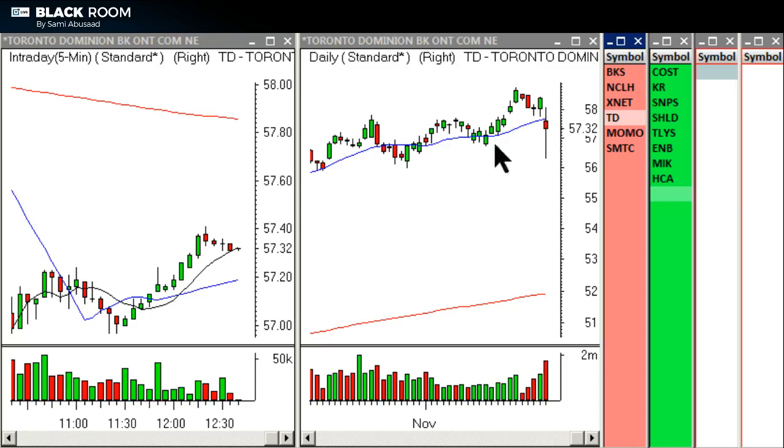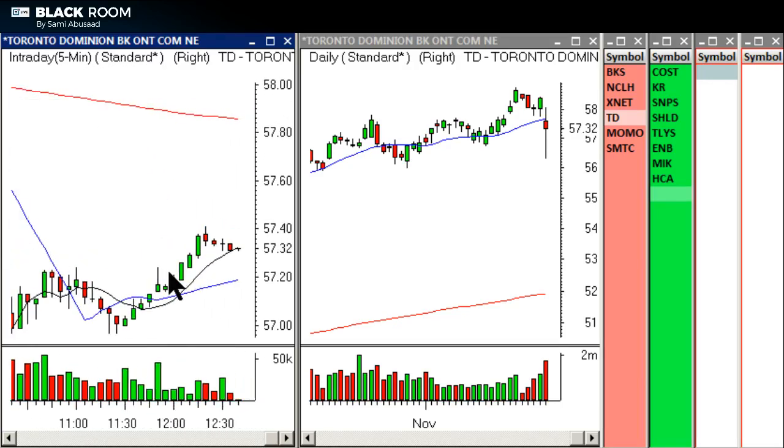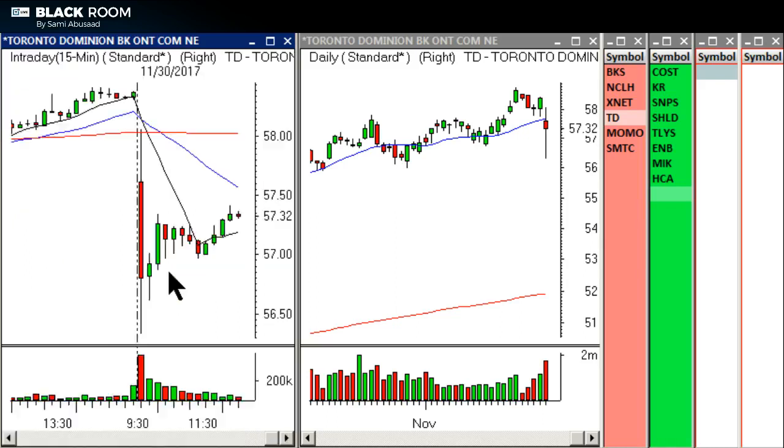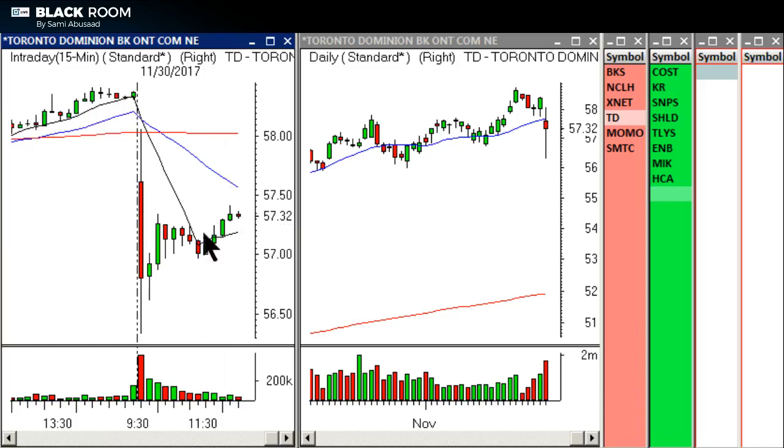So TD, that was a pretty good short, probably, right? I didn't have it at the open, but that's a nice sell-off. It's actually, I think, setting up short for the afternoon. Let me just take a look on the 15-minute chart. No, it's not. I mean, there's a sell setup under 57.28 by 41, but that's an uptrending sell setup. It's not a downtrending sell setup, so it wouldn't be good.